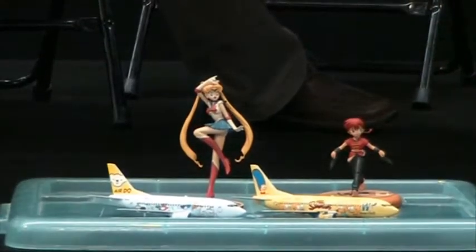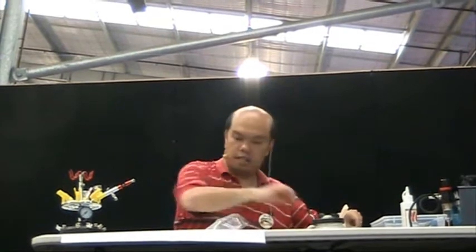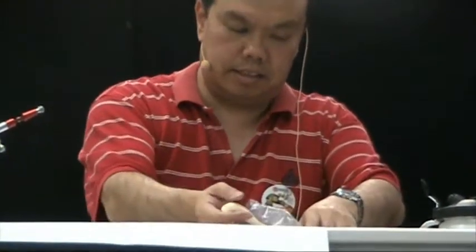I'll just do a quick rundown on how we actually take a model towards something like that. Okay, so in particular, the models of the figures are resin figures. They start life literally in a bag like this. I didn't bring it with me, but there is one page of handwritten and hand-drawn diagrams in Japanese on how to put it together, and that's basically all you get. So it's kind of like putting together a store mannequin, except you've got to do a lot more work in painting them up and finishing them. So they start off with resin parts like these. There's a lot of surface imperfections and things on it.